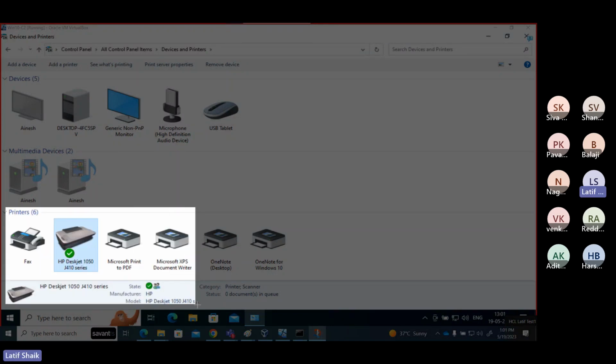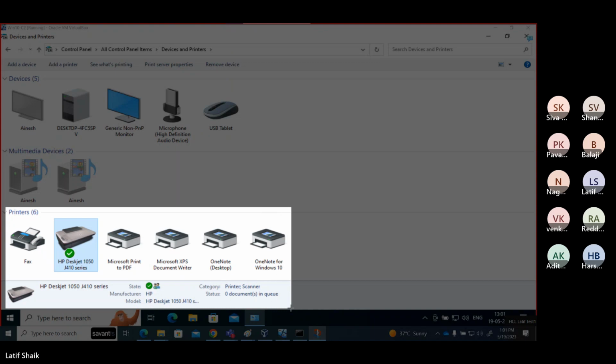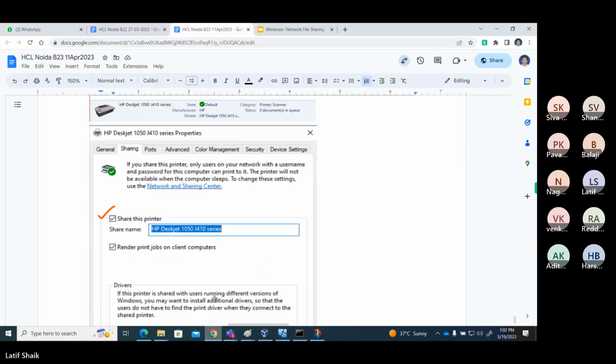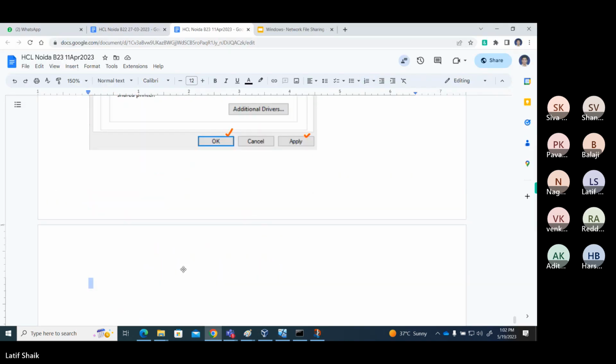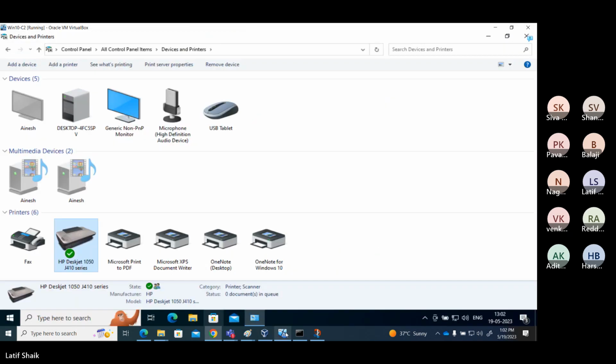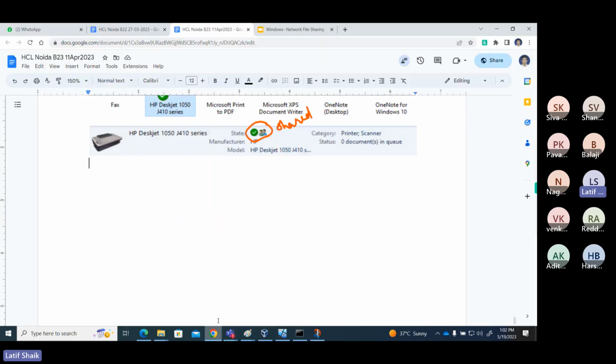So see, check the printer. Now sharing is completed. What next?